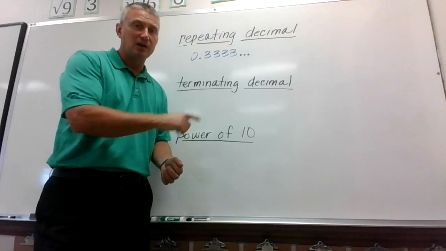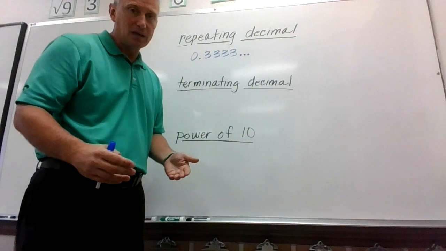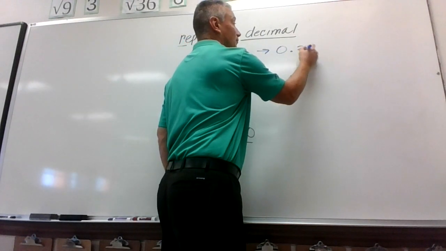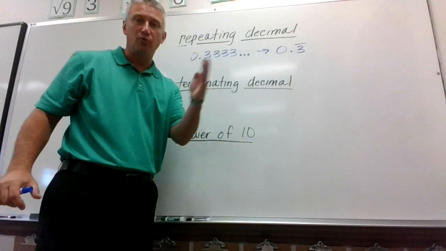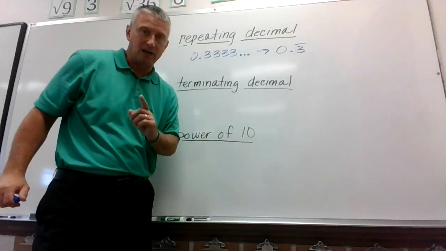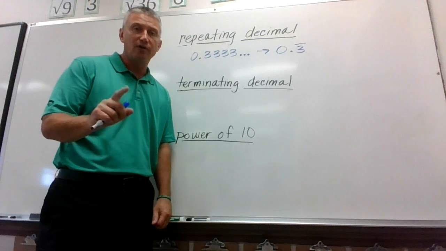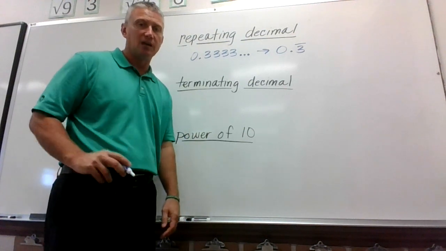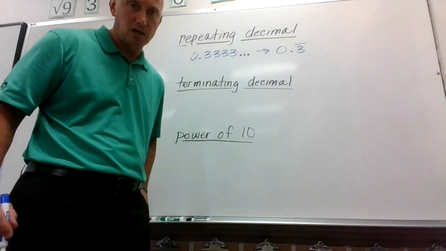So instead of writing a repeating decimal such as that, we write repeating decimals like this. We use another symbol, and that symbol is we put a bar over the digit that is repeating. Now, there will not always be 1 digit repeating. There could possibly be 2 repeating digits or 3 repeating digits. We'll talk about that in the next video.